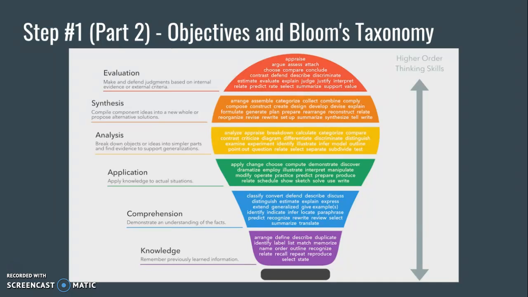In the purple, we see that it says things like define, describe, name, outline, state, recall, right? These are all basic things, just remembering information that someone has told you. However, evaluation requires you to actually argue about something, right? To compare, to contrast, to judge and justify something, predict. So these things require evidence and a lot more of a thoughtful process.